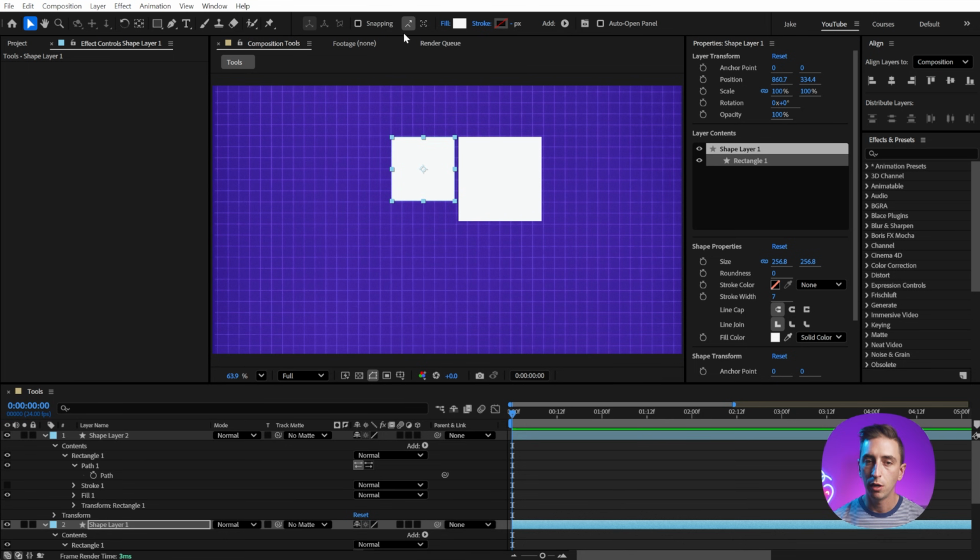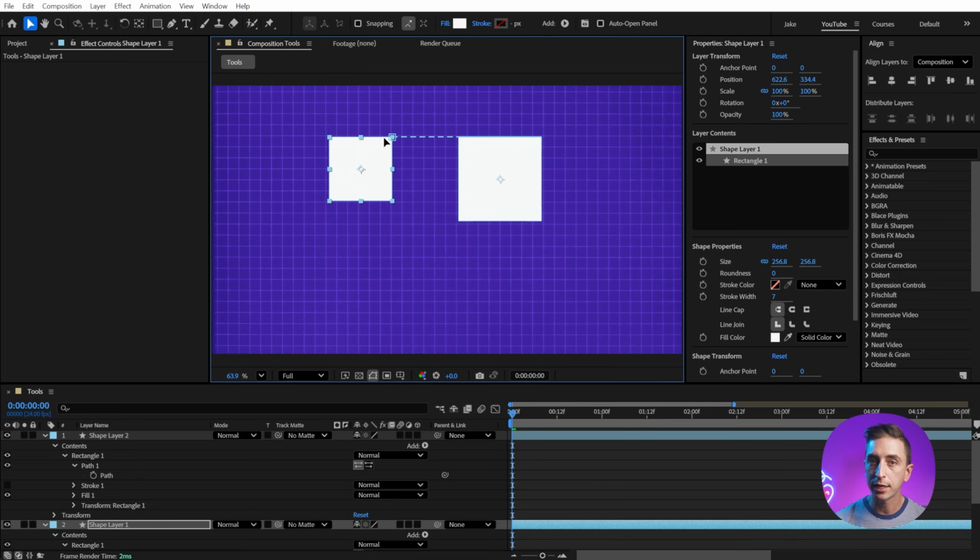But right next to that checkbox are two controls that are definitely worth knowing about. This one is enabled by default, I believe, snap along edges extending beyond layer boundaries. What this means is if I snap it to that corner and then I move it with snapping enabled, you can see that dashed line is allowing me to keep this aligned to that edge, even though I'm moving far away from the shape. That's a really great feature.